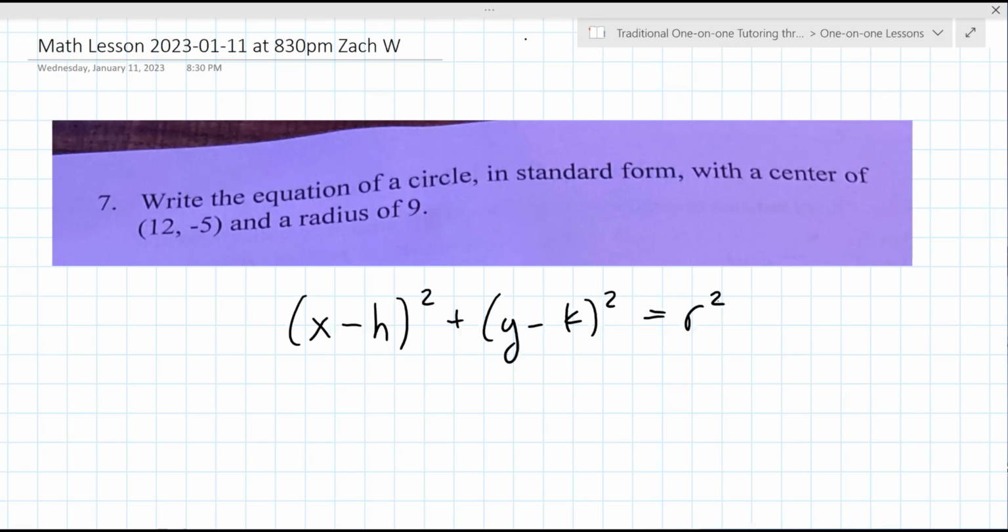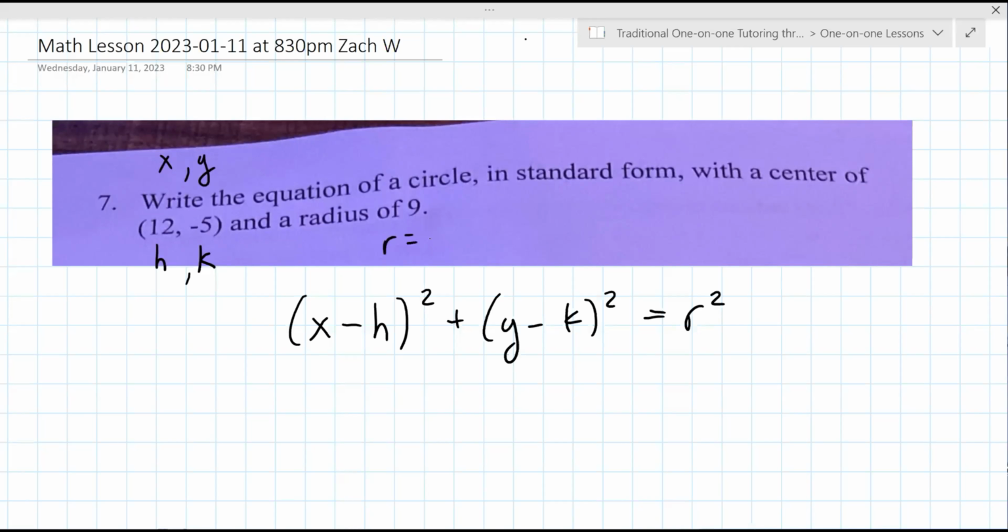All right, so now it's like, well, what are these things that I'm giving you? The vertex is h and then k. H comes before k in the alphabet. Might be a reasonable way to remember that. It's analogous to x comes before y in the alphabet. Don't think too hard about that, but it does help to know. So you're going to substitute those values in for h and then k.